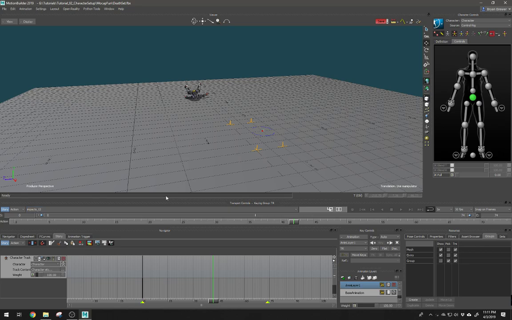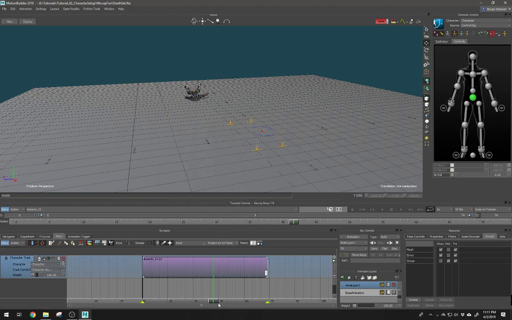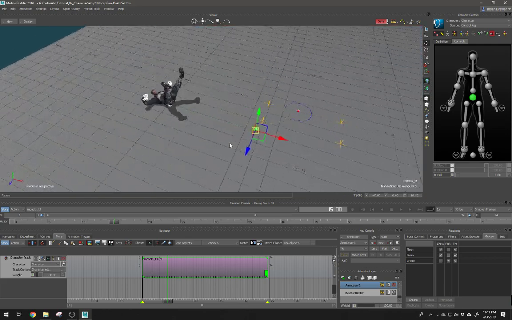So I'm going to do this in Story. This is the only way you can do it, and I think I want to show you why. I'm going to do it the right way, and then I'll show you what happens if you do it the wrong way. So I'm going to insert a current take. This is what we just put down. I'm going to select that and click that little eyeball there, which activates that track.